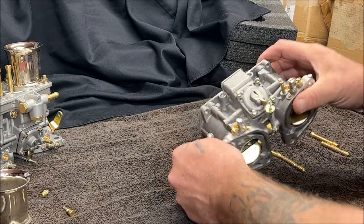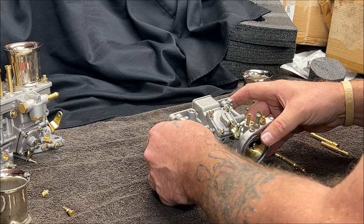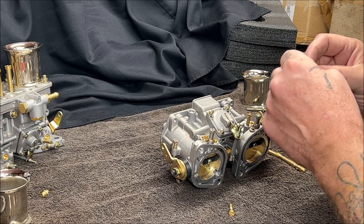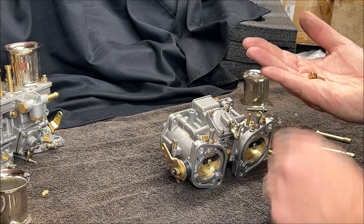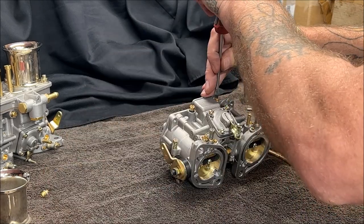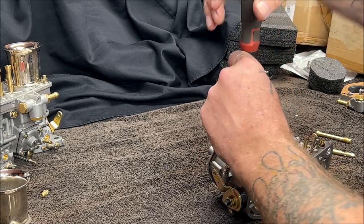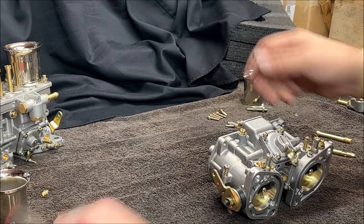Okay, check to make sure the operation's nice and smooth on it. All right. Okay, and put our idle jets back on next. We're a ways off from being done, but I'm doing it in a certain order. Make sure your O-ring is on there. And if you want, you can put a little bit of lubricant around them so they don't stick going in. Verify the O-ring. Okay. And remember, just snug. Don't go bananas on it. Just snug. There we go.